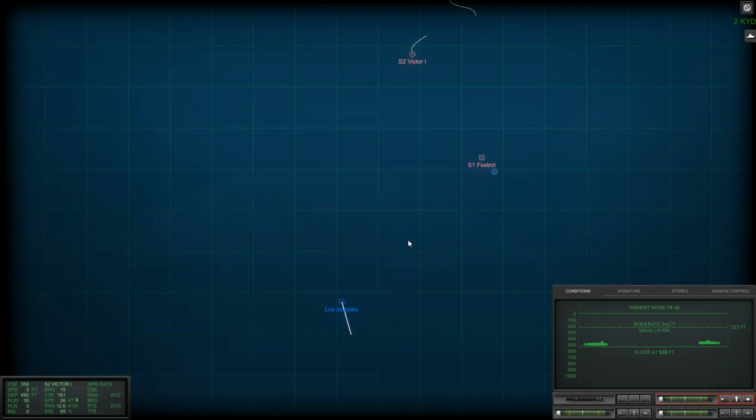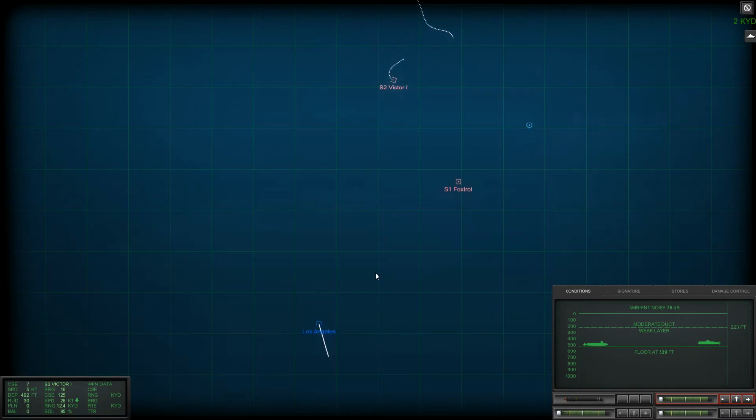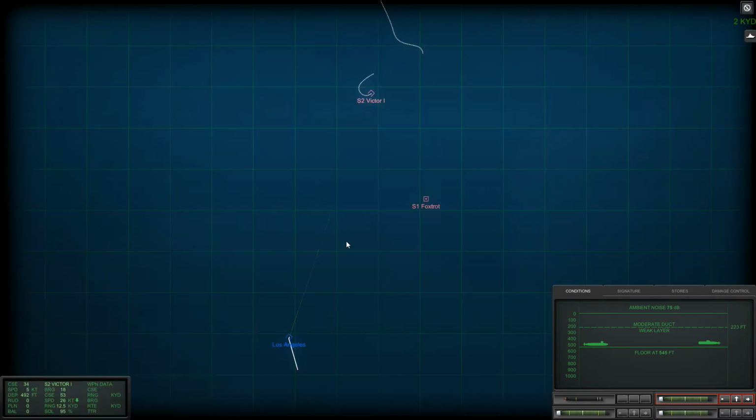Let's have a bit of a change of direction. We're getting closer all the time, and they're not firing torpedoes at us, but ideally, I want to be behind them. That's the best attack position, because I'd be in their baffles, as it were. Obviously, submarines have a great big propeller on the back, and that royally screws up your sonar. So if you get behind a submarine, they can't really see you. And if you can get a torpedo up their baffles, chances are they're not going to detect it until it's far too late.